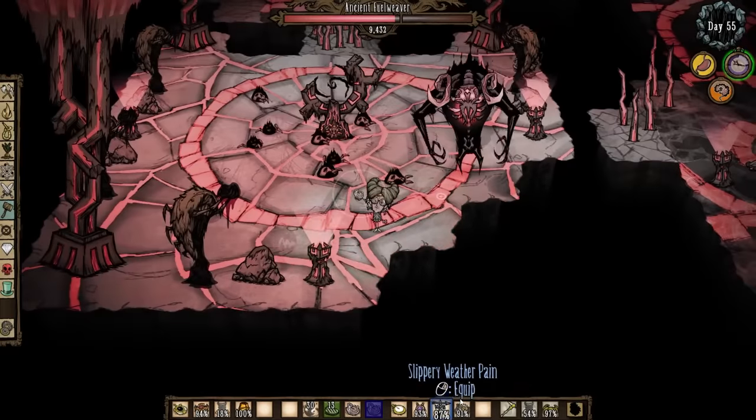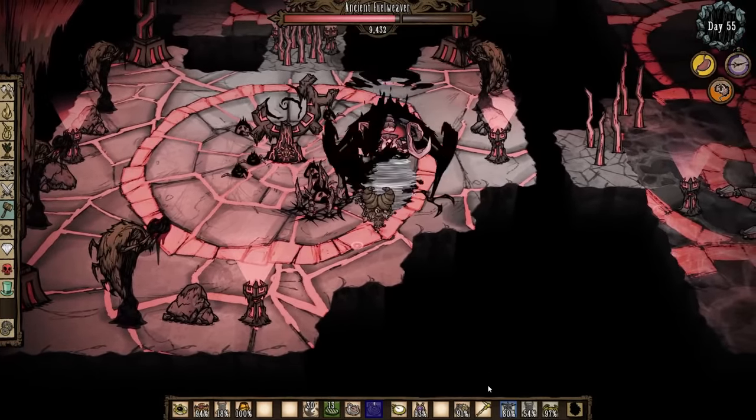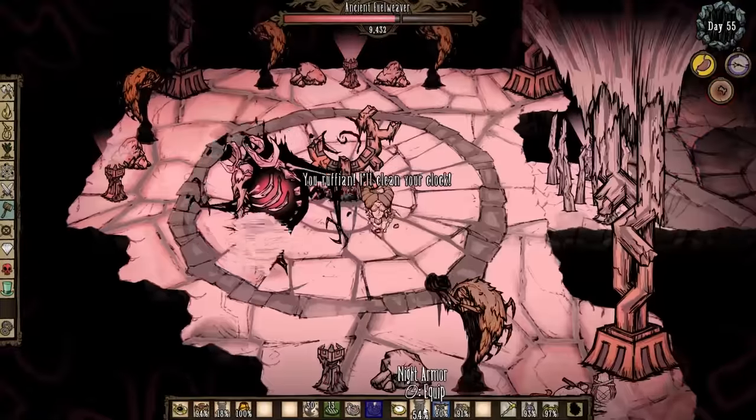So, I'm using the Weatherpane because the Weatherpane hits lots of times, and so it would destroy a lot of minions in a small area. Otherwise, I can just run around the arena and hit them with my Walking Cane because they only have 1 HP.